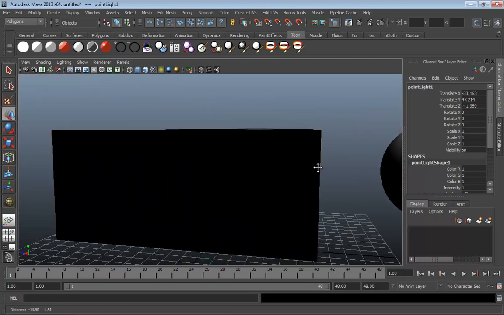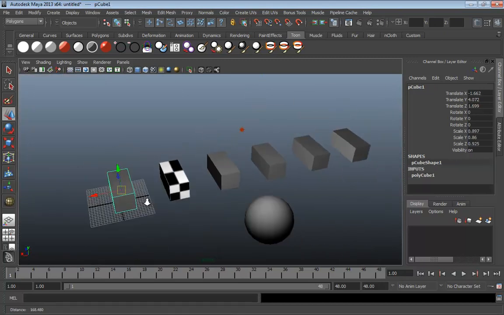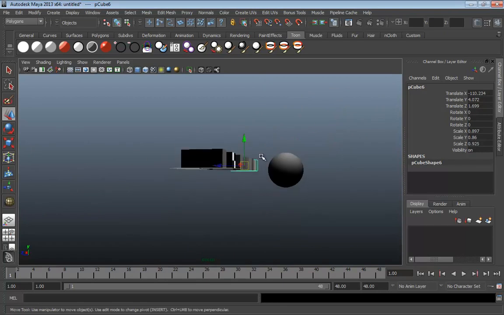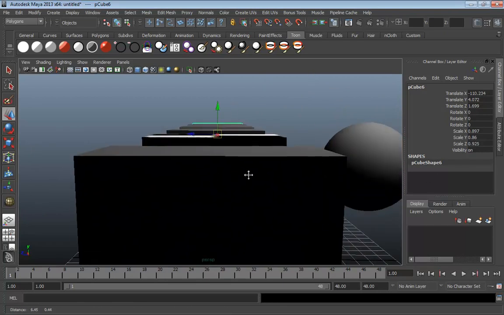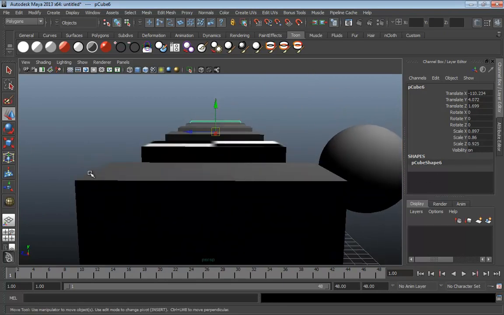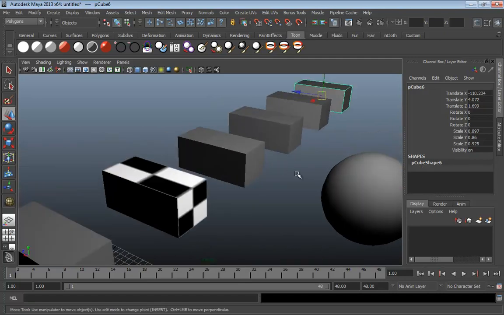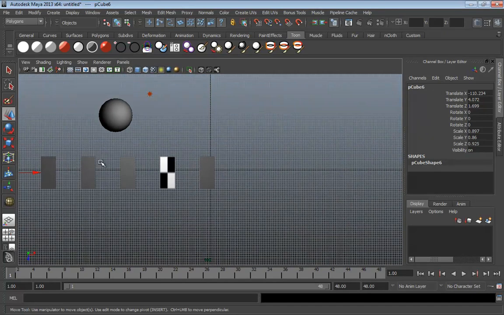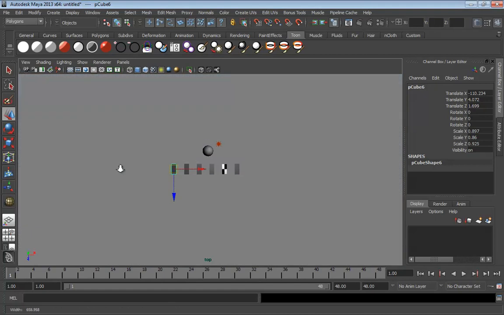Now, what do I mean when I say that? Well, we know that all of these blocks are just duplicates of one another. And that would mean that they're all the same size. However, from this view, it looks like the top of this one is a whole lot wider than the view of this one, just like the real world. Things get smaller as they recede into the distance. In an orthographic view, however, things stay the same. That sense of depth doesn't actually affect anything.